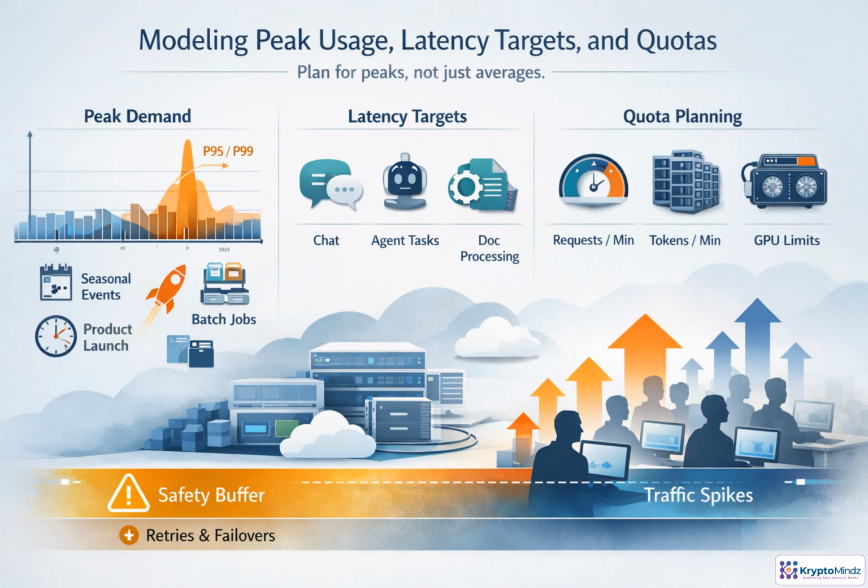For GenAI, plan around the worst moments, not the average ones. Averages hide the bursts that break latency, drain token quotas, or exhaust GPUs. Use P95 and P99 request and token rates, then add predictable shocks such as launches, seasonal events, business hour peaks, and overlapping batch jobs. Set latency targets by workflow. Chat needs fast response, agents may tolerate longer orchestration, and document or evaluation jobs can often run asynchronously. Leave headroom for retries, failover, background work, and surprise traffic. If capacity ends at the forecast, you have already planned an outage.